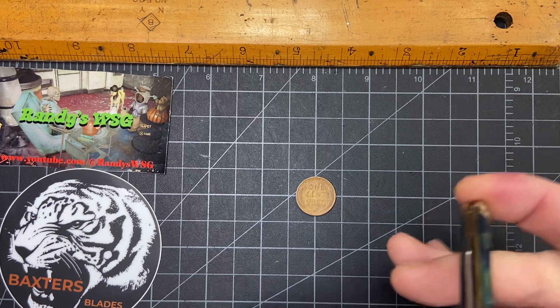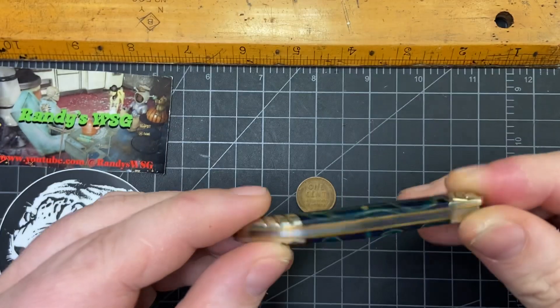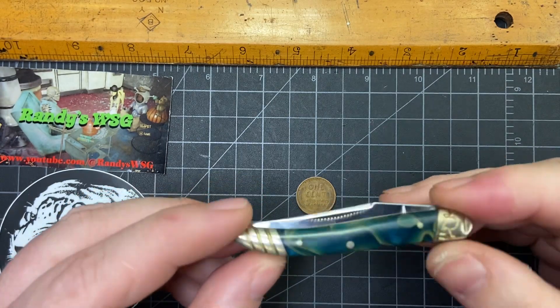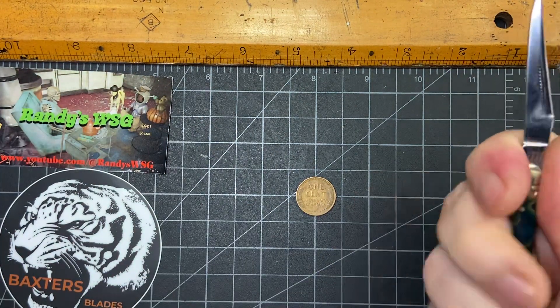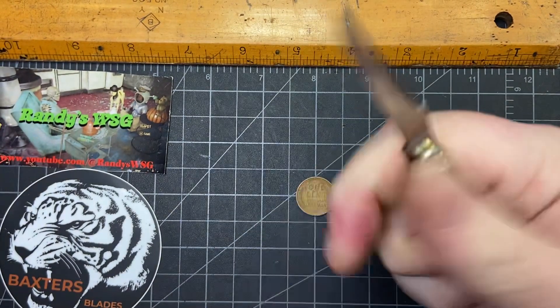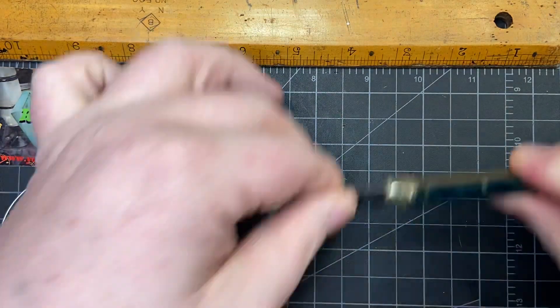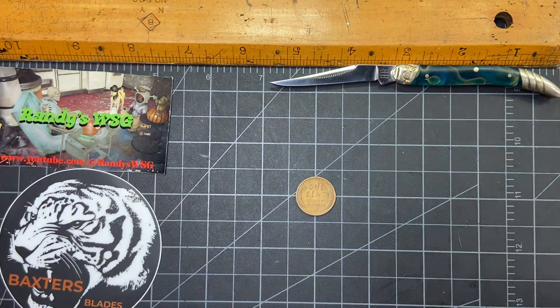So the first knife I'm going to show is the biggest one. It's a little mini Celestial toothpick from Rough Rider, and this is really cool — this is my first new toothpick that I got. It has half stops on it, really great knife. I can get up on there with four fingers and it's nice; it's not going to close on me. It is about just over five and a quarter inches. Really fun knife — it's really handy, great fifth pocket carry, and I've cut a lot of oranges with that one.